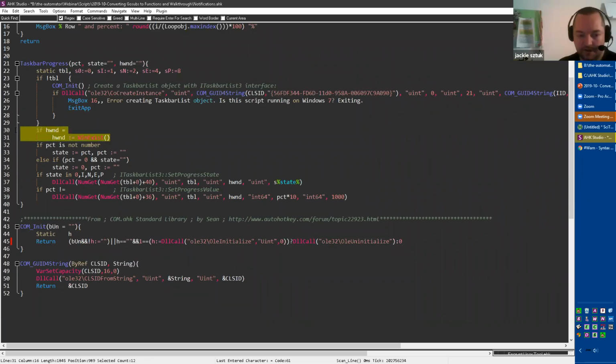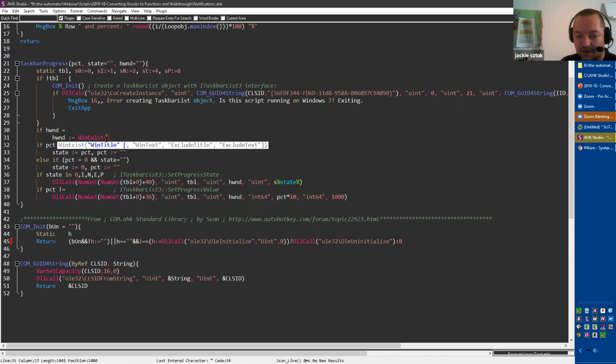Yeah. Here, if the window ID, the HWND, is blank, that's also a way of saying blank. Newer scripts might have it like this instead, but it's in essence the same. And if it's blank, it will use the last found window. That's what WinExist blank does. It will just use the last found window. And that's something that Windows keeps track of, what was the last found window. And it will just return that.